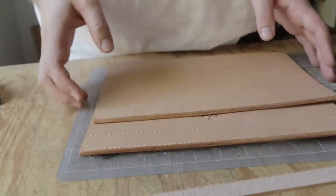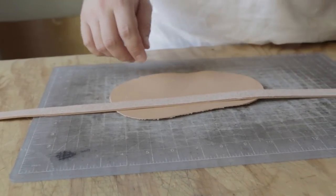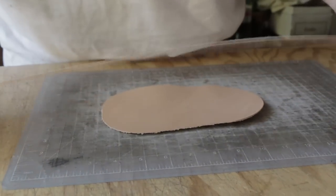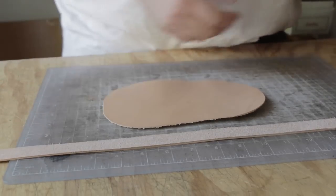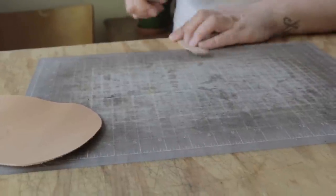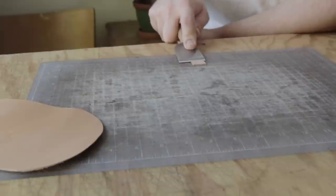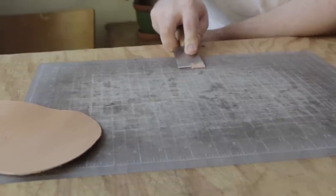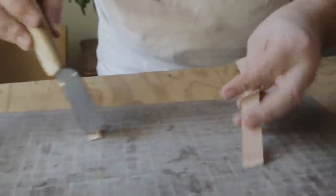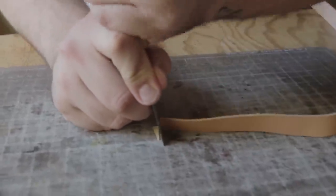So what we're going to focus on now is getting the welted piece into our double bottom. The way we're going to do this is this piece is a little bit longer than we need it. So on one side, we're going to skive it down, and then we're going to start by gluing this end. We're going to glue it all the way around. I'll make sure this is straight. And then we're going to skive the other side and get it nice and overlapping.